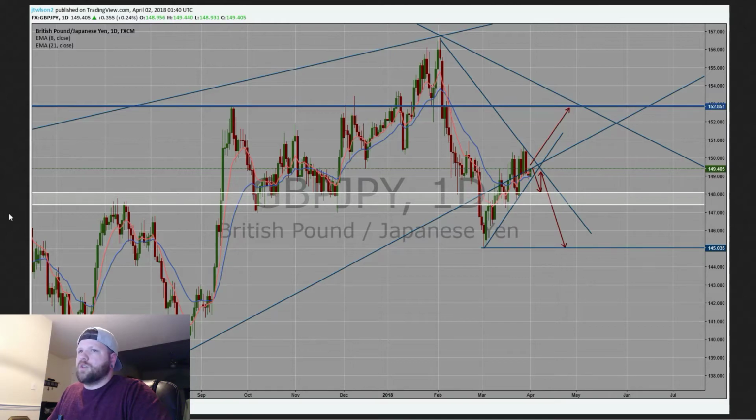This zone is based off of market structure over here that you can't see, and this level is just based off of this level right here. And then this trend line up here is one of the weekly trend lines. This is a daily trend line that I just added. It's not really all that strong, but I did want to complete this triangle, if you will. So if this gets broken, I won't be trading off of a break of this trend line right here. So that's just something to be aware of.